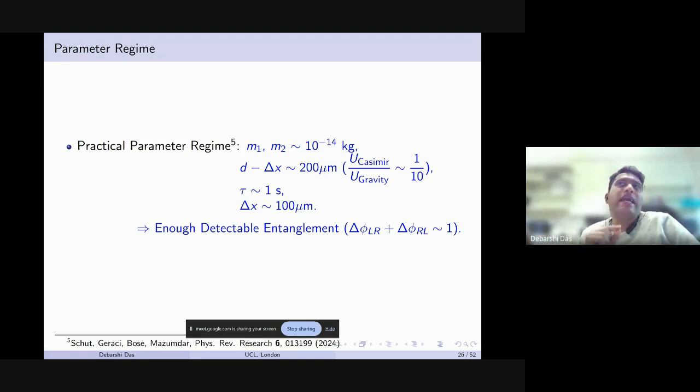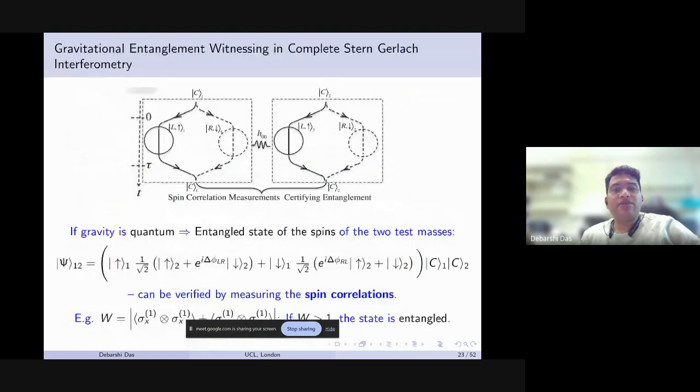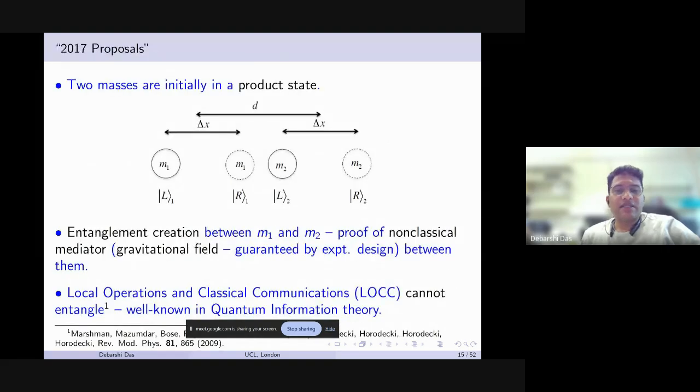So the initial criterion to do any experiment with large mass is that you have to prepare a pure state. Otherwise, you cannot do any quantum experiment because mixedness destroys coherence. So researchers all over the world have actually realized pure states of this order, 10 to the power minus 14 kilogram or 10 to the power minus 15 kilogram. People have prepared pure states by ground state cooling. So this makes this experiment realizable with near-term technology because the initial requirement for this type of experiment is that you have to prepare the mass in a pure state. Even before preparing the superposition, you have to prepare the mass in a pure state. That has already been achieved by various groups.